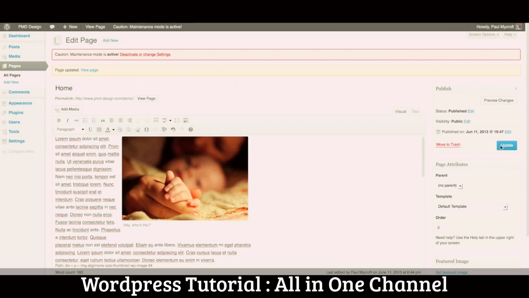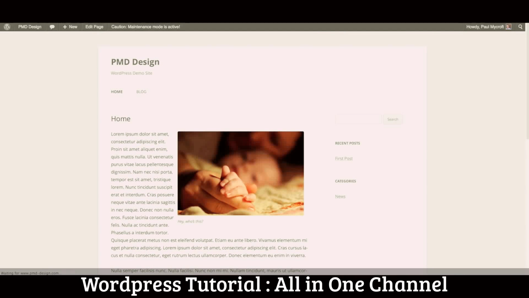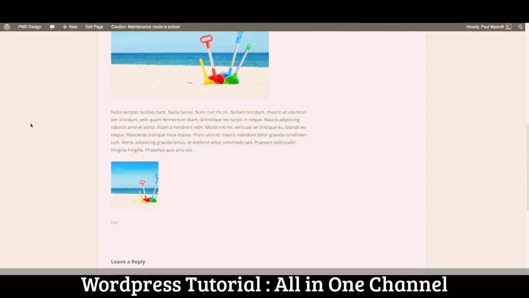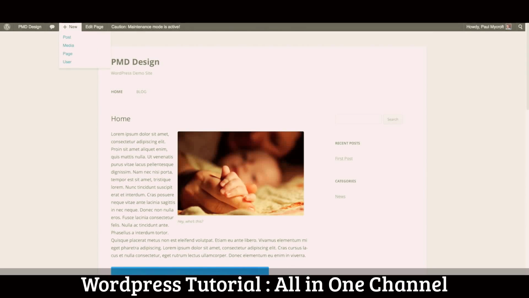So we've got three images in our page, different alignments, different sizes. You can have fun with that. You can make the page look nice to the user, make it interesting visually. And that page now has some images attached to it.